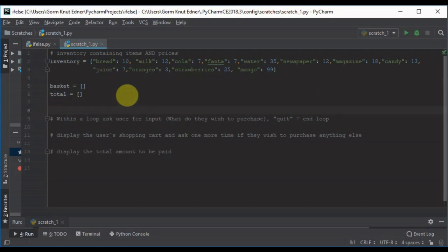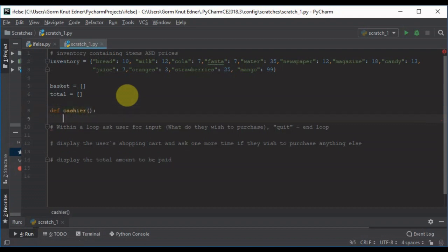And here we are going to create our first function in this program. It will probably be the only one. And if you remember from the last video, we created functions. If you do not remember, or you haven't seen the last video, then take a look at that before you go on. And let's see, we are going to call it cashier. And we are not going to take any variable in this function because a variable is not needed. You do not always need them. I know in the last video we did a few examples where we used a variable all the time, but this particular function does not need a variable.